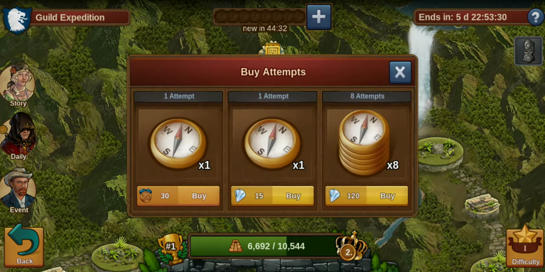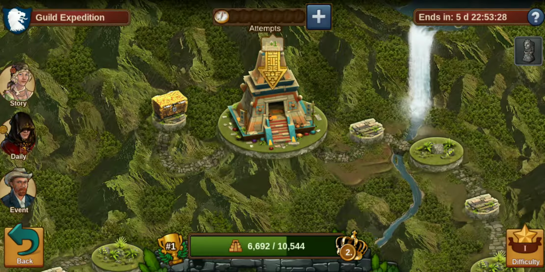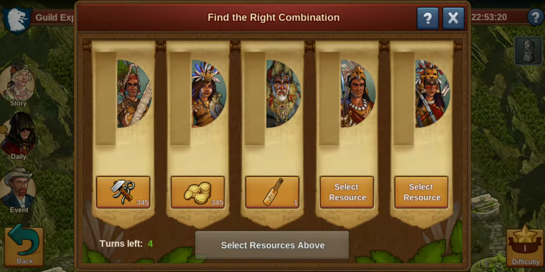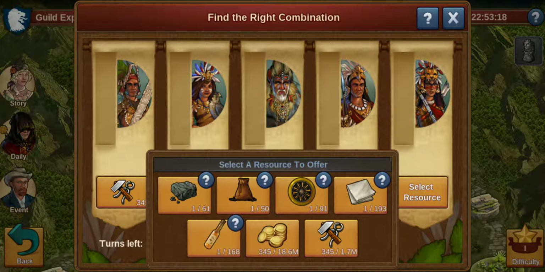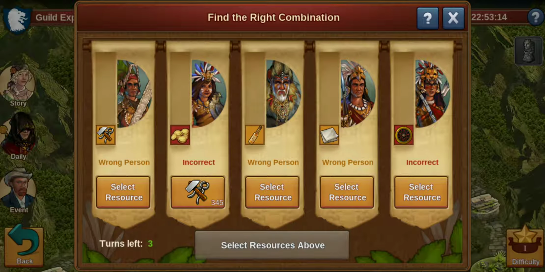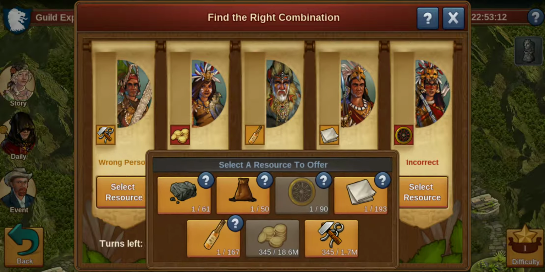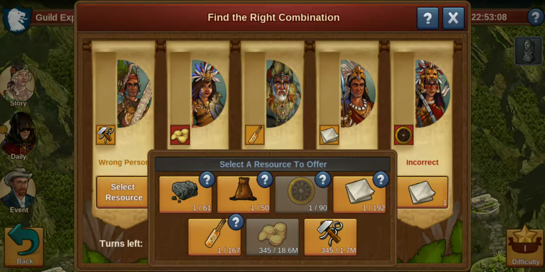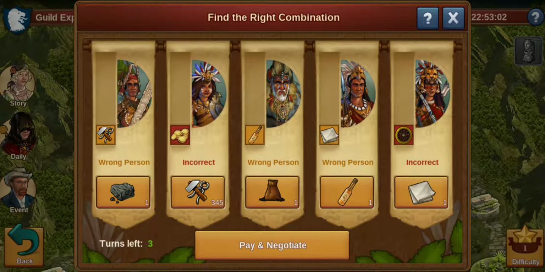And last but not least, we'll go on and we'll complete this last one for y'all. So here we have 7 attempts. Again, we're going to put down the 5 items we have the most of. And once we see that it's in the wrong spot, all we'll do is rotate it over. So we now only have the 5 items, and we'll pop in those last 2 resources to see if they go anywhere on the map.